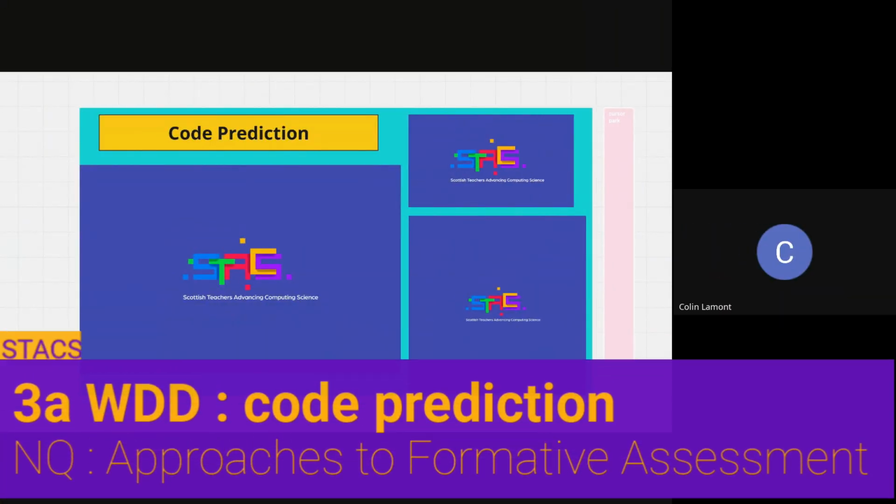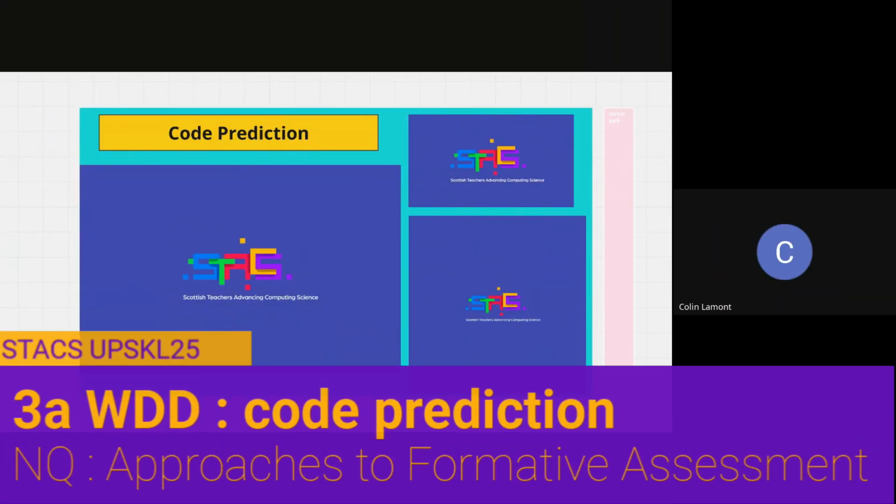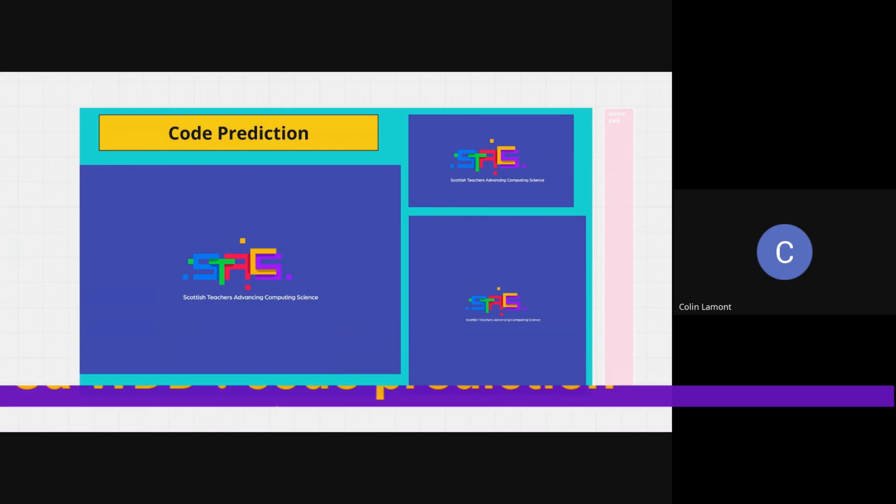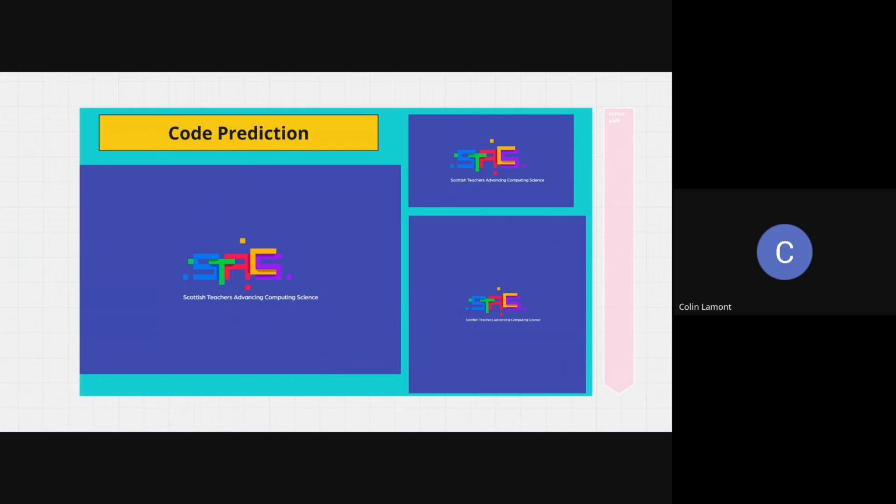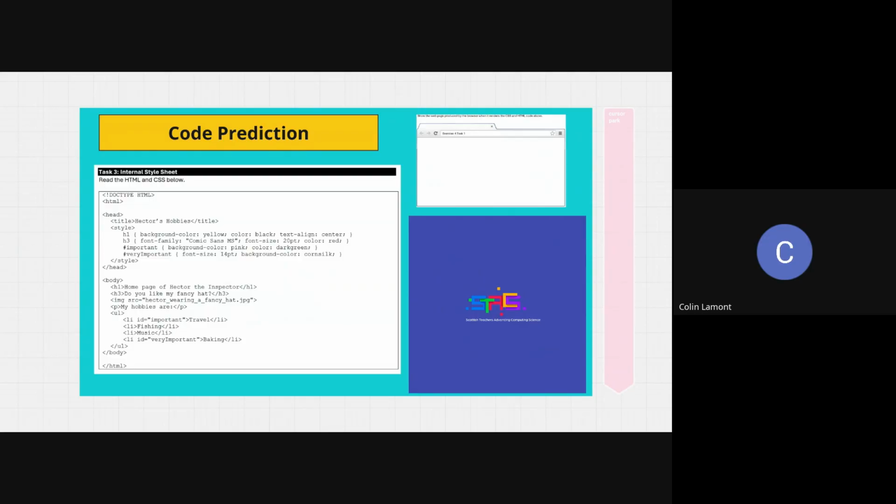Thanks, Kim. So as Kim said, we're talking web for this section. One good way to get people started in web is to give them some correct code and then ask them to draw what the output would be. So you could initially just give them a sort of rough sketch, and then they could build that up into something that looked a wee bit more artistic.